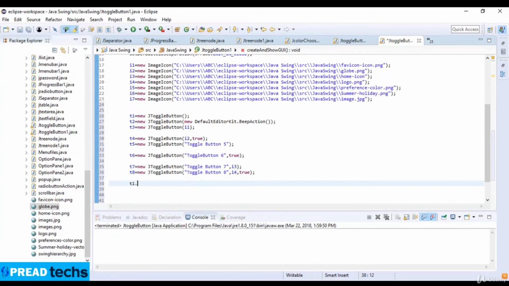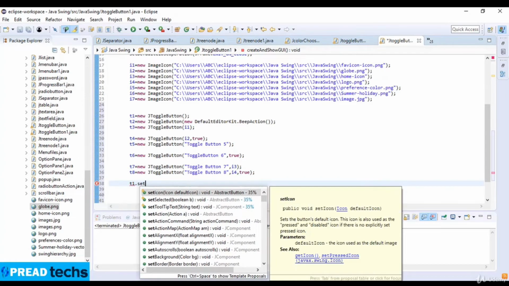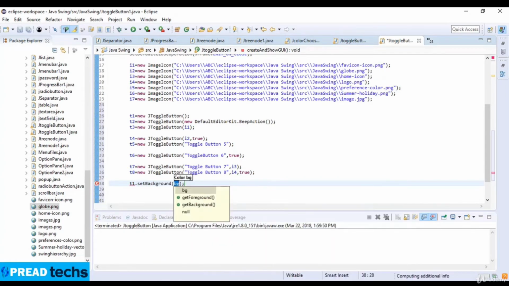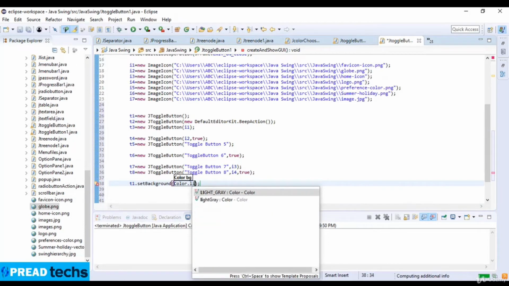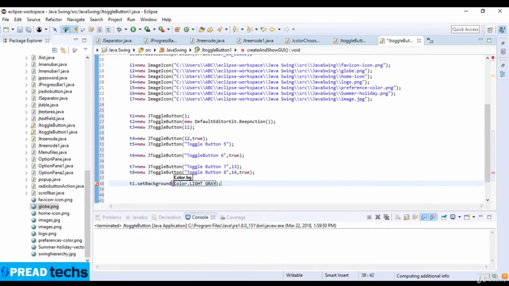Okay, so I just write t1.setBackground, and the background is Color.lightGray. So I just set some backgrounds on that.